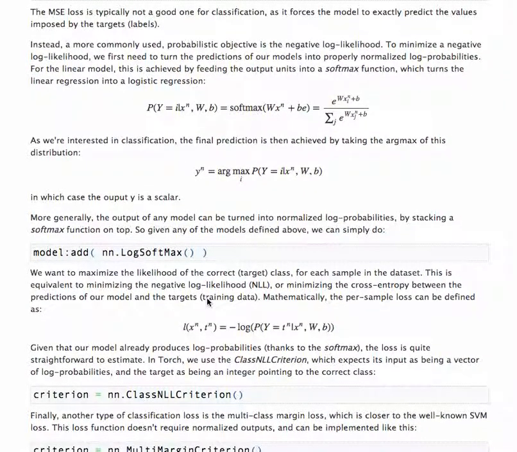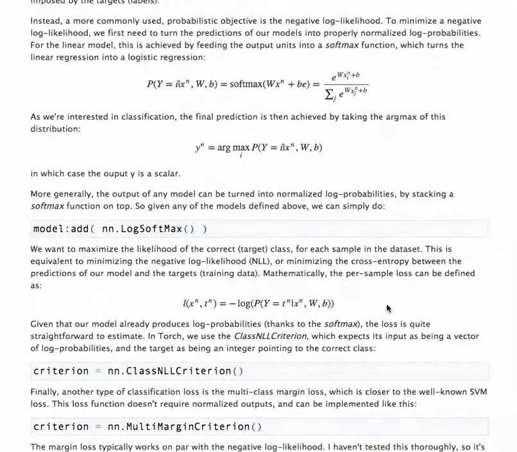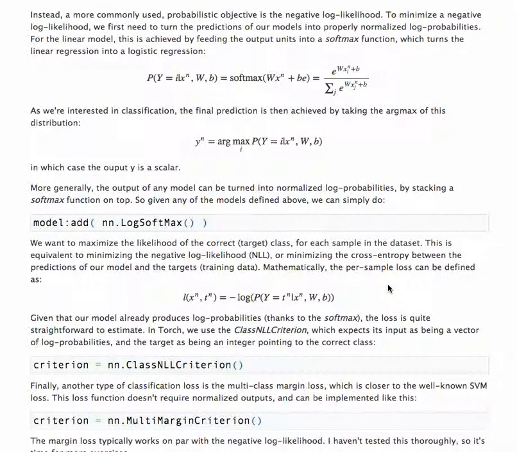If you want to minimize instead of maximizing, you can maximize the likelihood of the correct class for each sample in the data set. You can also minimize the negative log likelihood, NLL, or also minimize the cross entropy between the prediction of our model.